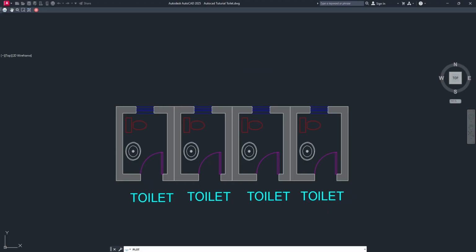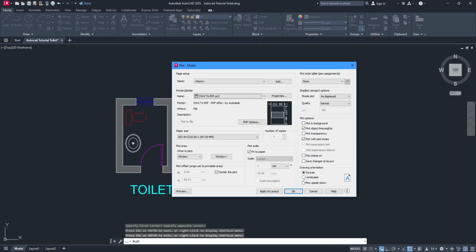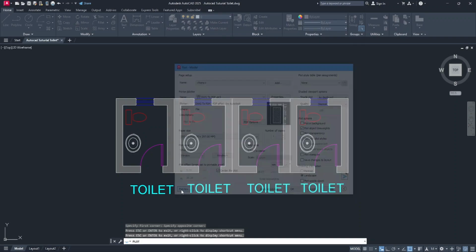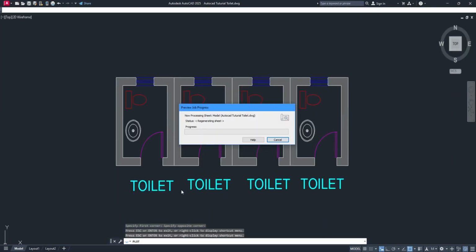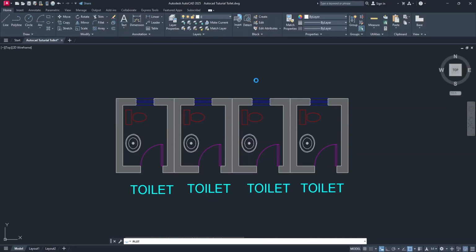So right click, exit, and select landscape, which is here. You can see this A will change. It will change like this, hence our plot. Now if we preview it, it will be something like this. This is what we want. Beautiful. Right click and exit.